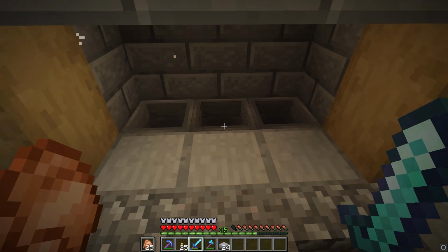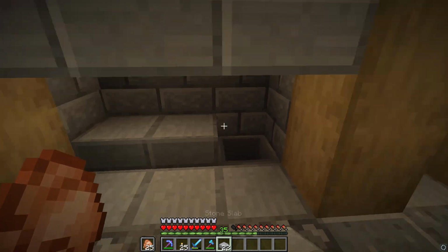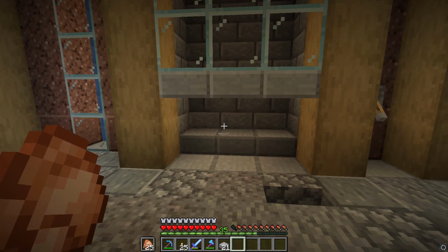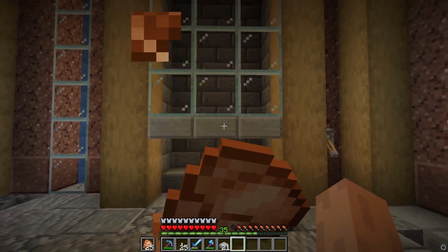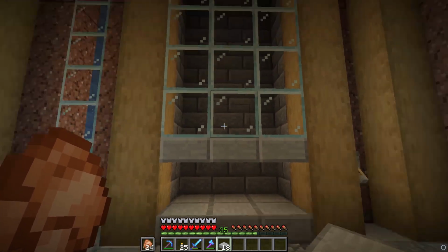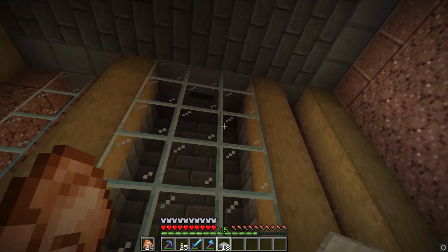So what do we do? Do we go like this? Will that still collect our items? Hold up, let me just test this a second. Let me wait for a couple more zombies to come along. Because if that collects our items still, then we might have to go with that design. Come on. There we go.